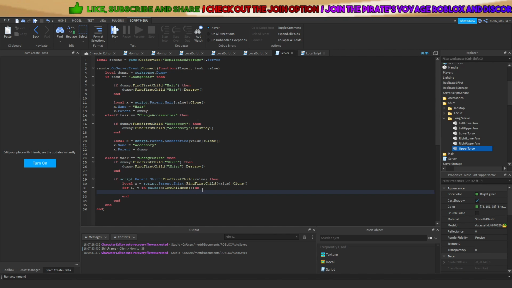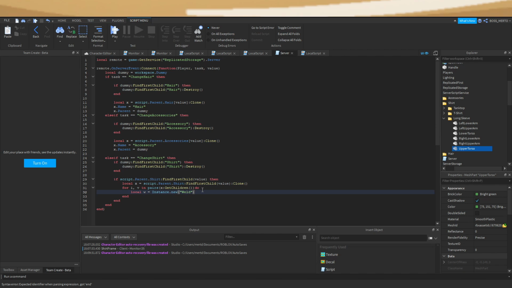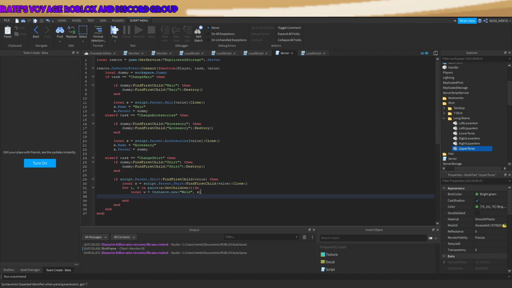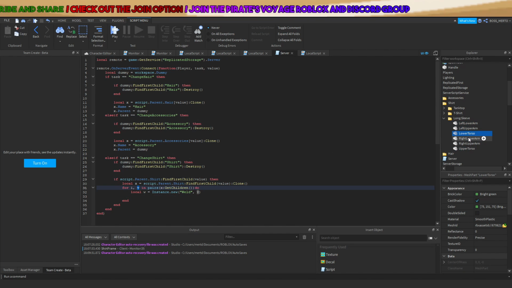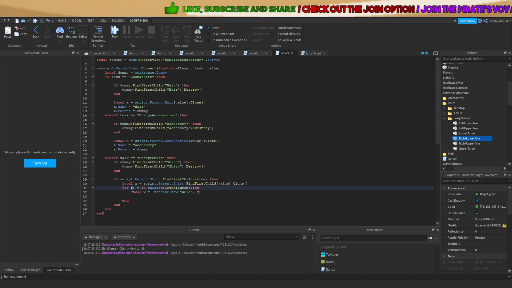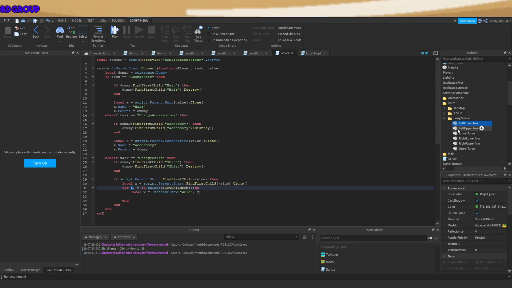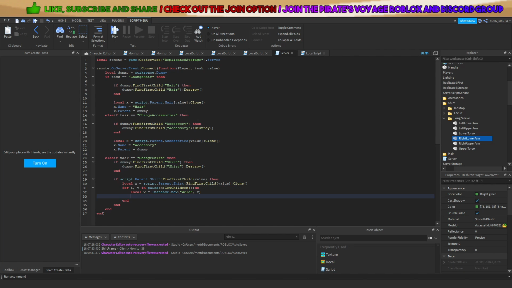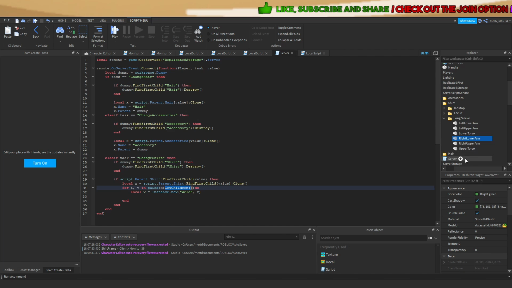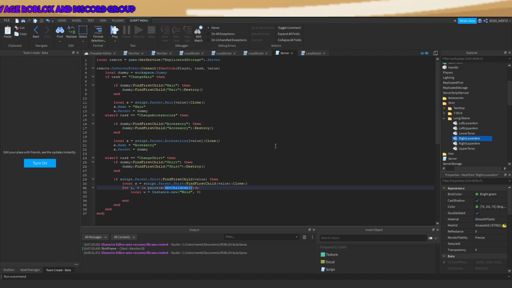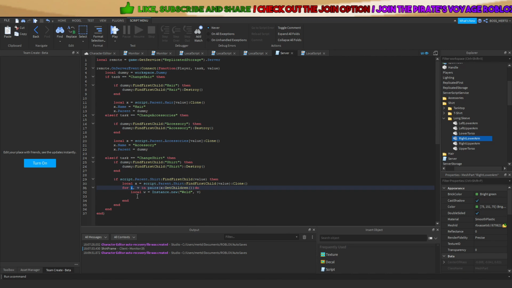So we are looping through now, and we now want to create a weld: Instance.new Weld inside of x. So no, not x, but v. So v is the instance we are currently at, because we are going through many instances, and i is, well, I have already explained it in my previous videos, but i is, I'd say, this spot. So this is the first spot, this is the second spot, therefore i is 1, is 2, is 3, is 4, etc. So you have to imagine that GetChildren is like some kind of table which contains every element, and there are different entries which represent all of these elements, and every entry can be declared as the first entry, the second entry, etc. And that's what i does. So i is the index, and that's what the index does.